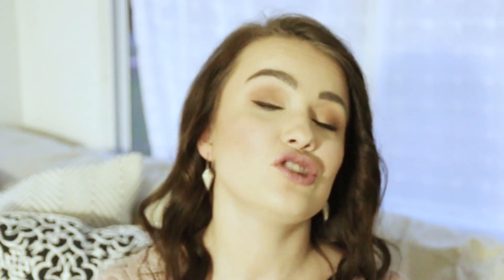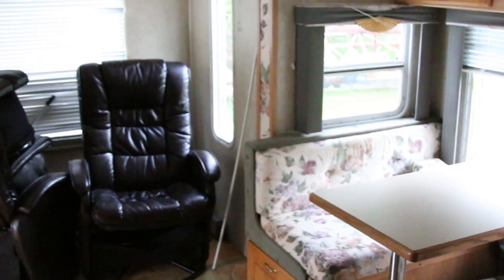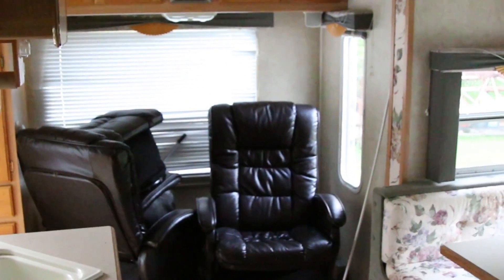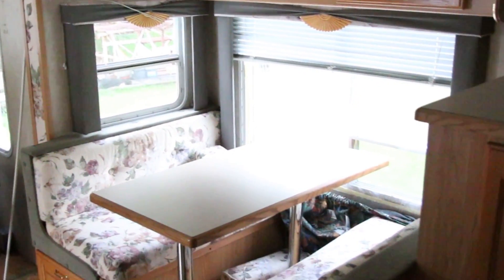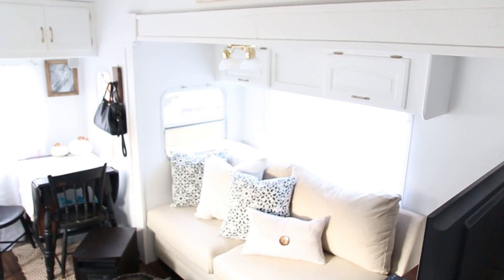Everything except for the bottom part of our kitchen cabinets. I love that we painted everything white because it feels more like a home and makes it feel bigger. But painting everything white was crazy — it took us so much longer than we ever imagined. It was me and my mother-in-law, my mom, and I think a friend came and helped. It took every bit of us. Painting a camper is so hard because of all the little cracks and crevices and the cabinet doors — you take them off, put them back on, pry them first, then put paint on. It was definitely a challenge.